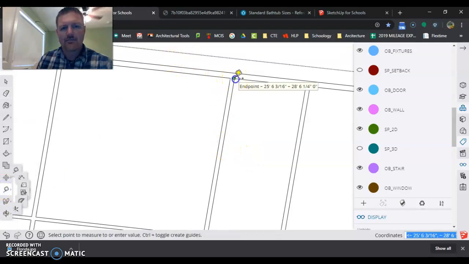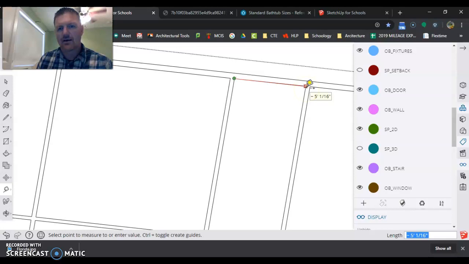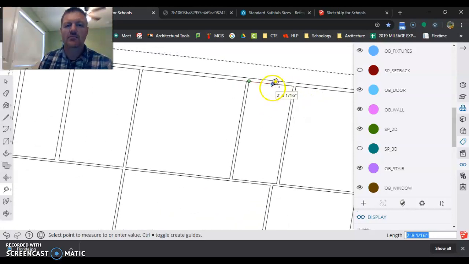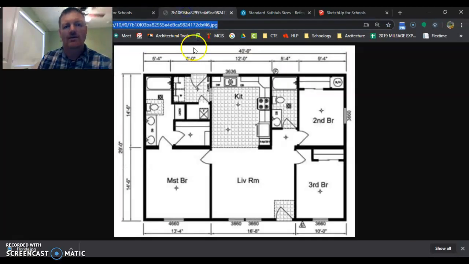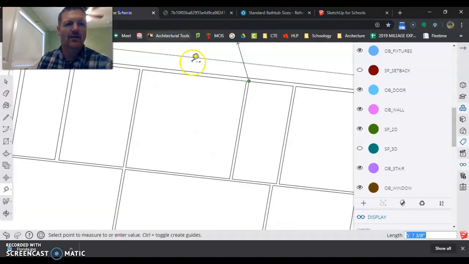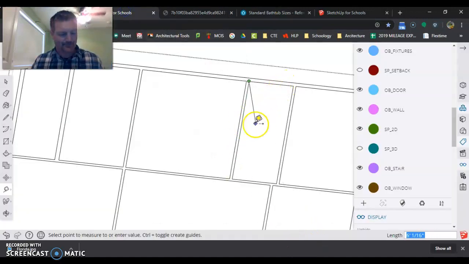I'm going to grab my tape measure tool. I'm going to check this out. About 5 foot and 1/16. So we're going to do a little bit of moving here. We want to steal this space. So if I look here, I don't want to steal this space from this kitchen. I want to steal the space from this bedroom. I can take a 1/2 inch here or whatever, and it's not a big deal. If I go over to the kitchen and take stuff, I might run into a problem where I don't have enough space for cabinets. So again, that's one of those architecture things again too.